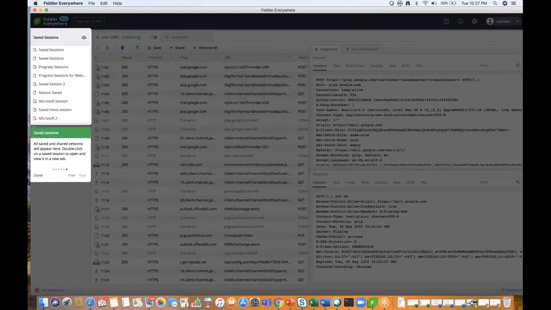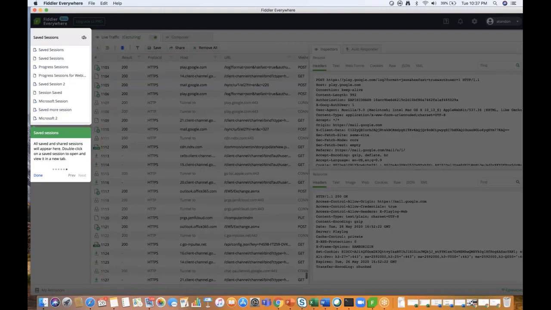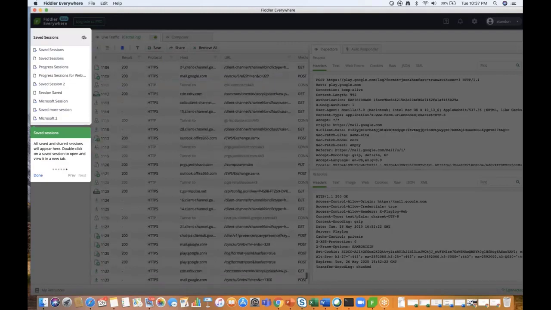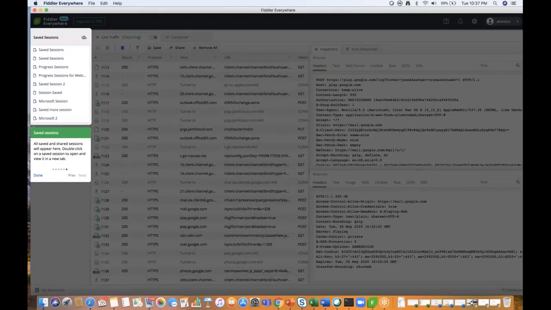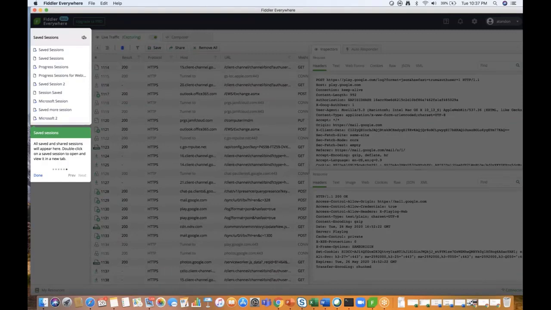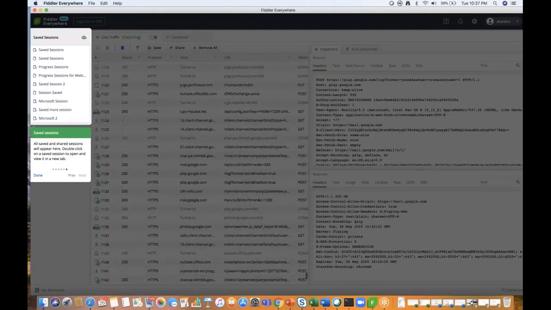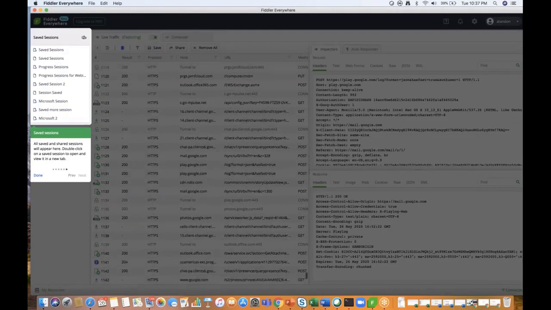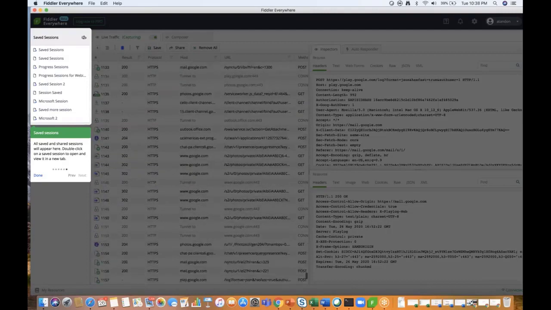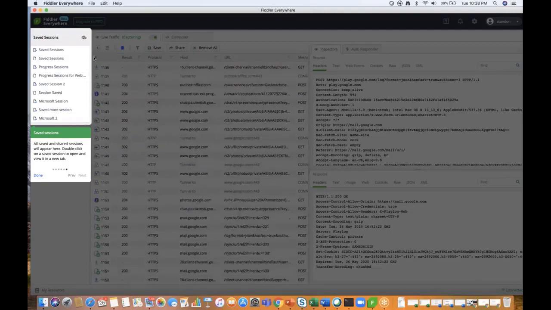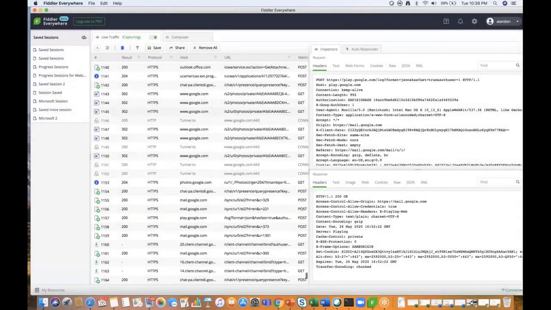And as I said, all your saved sessions on the left hand side, right? You double click on them and they open up as tabs. No longer multiple windows, no longer alt tab into different types of windows that you have for Fiddler open. Everything is in one space, and you'd be able to move through quite easily, right? Super. So with that, let's click done and let's get into the product a bit more, right?